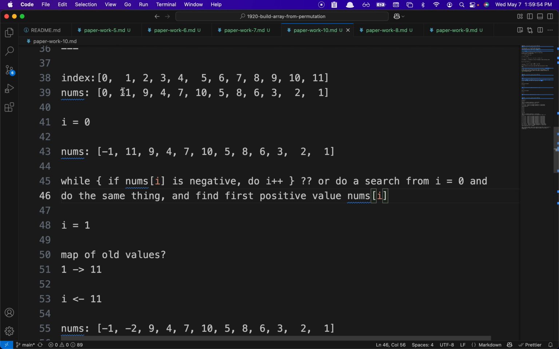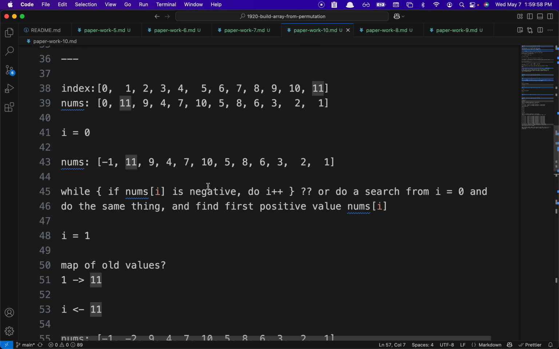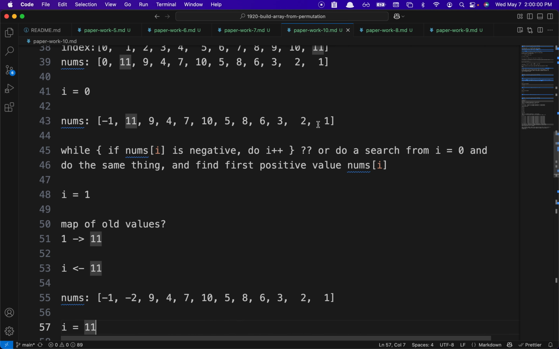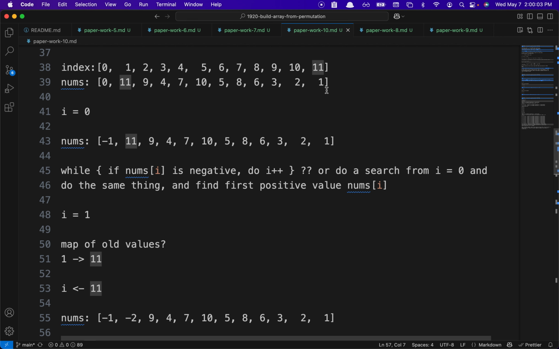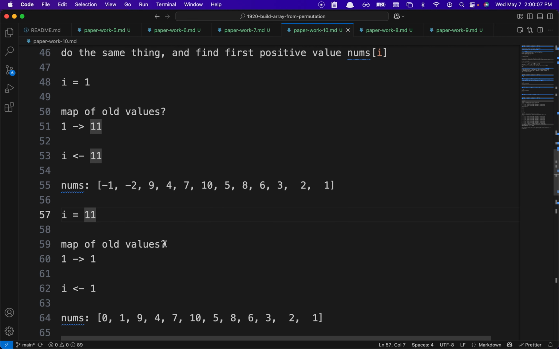But you'll store 11 before that, right? And once you go to 11, you actually go to 1. You say it's 1. So now you find out 1.